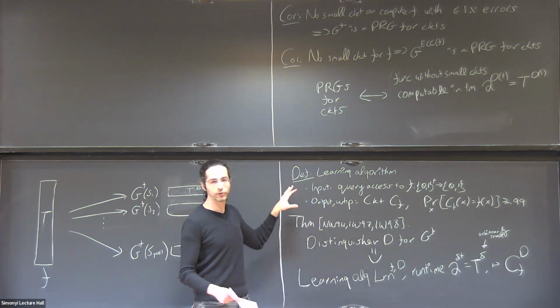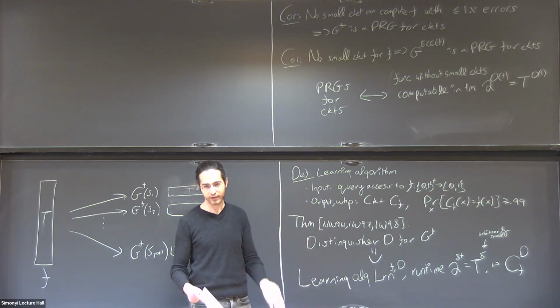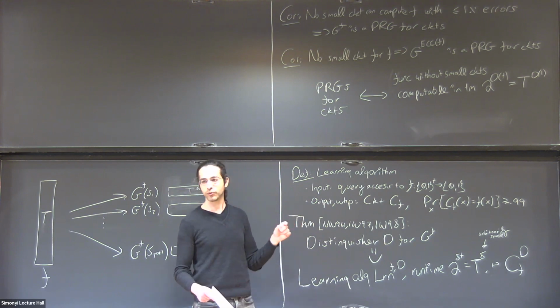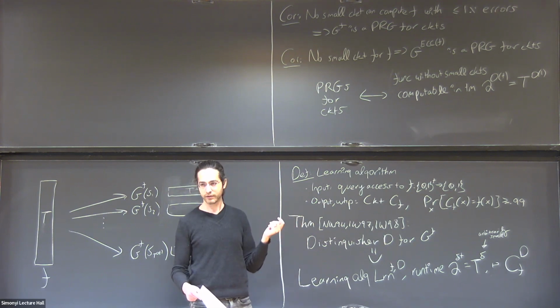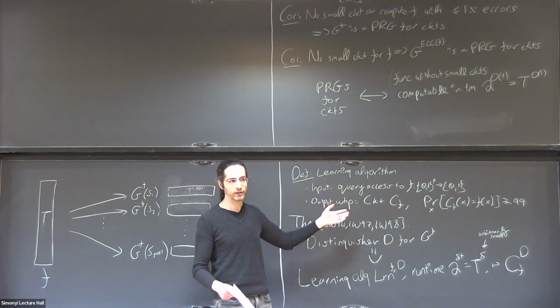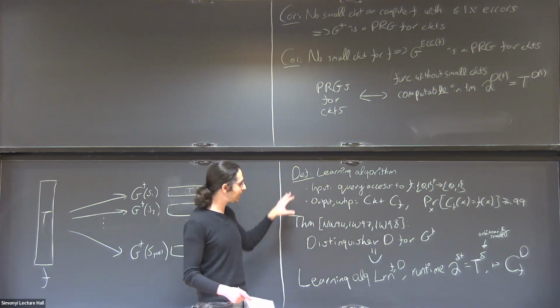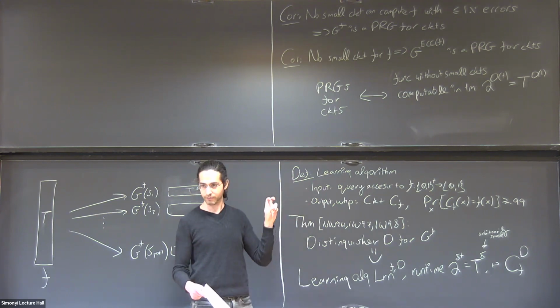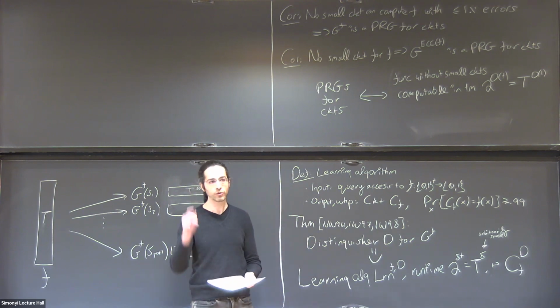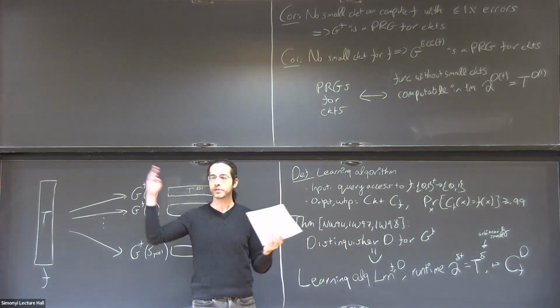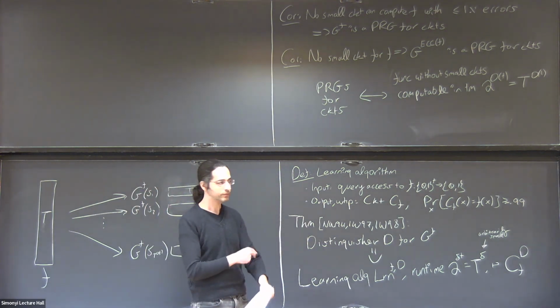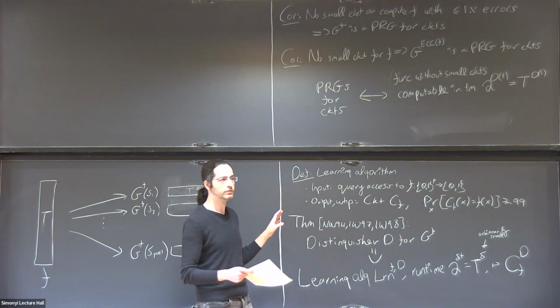And of course, we can do this with 2 to the t queries, right? Just query everything and output the circuit, but we want something much more efficient. Running time, I don't know, 2 to the little o of t, or something like that. And for random functions, of course, we cannot learn random functions. They don't have small circuits, let alone that we can produce these small circuits by just making a few queries. So we expect to be able to learn only simple functions, in some sense. Functions such that we can look at a few random places and have a circuit that computes the entire string with a few errors. Questions about this? No? Okay, good.